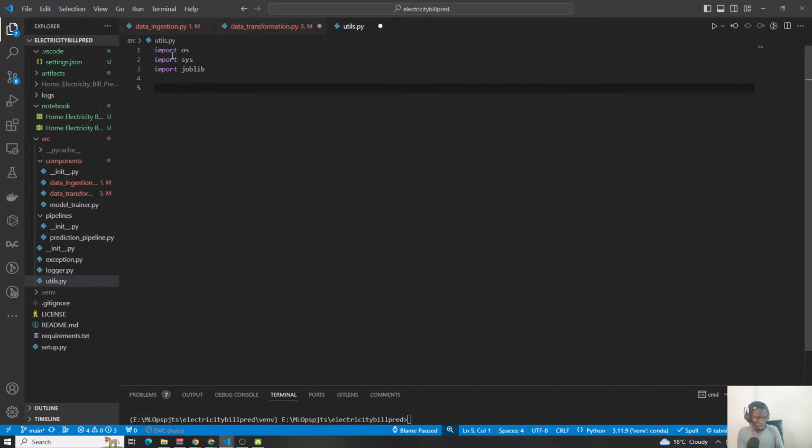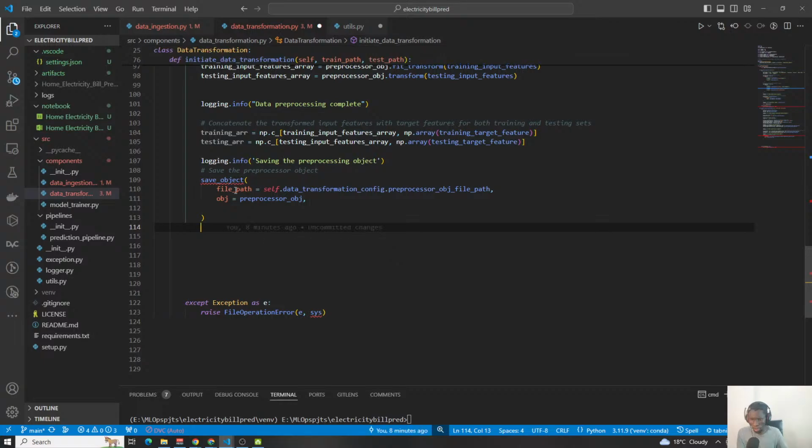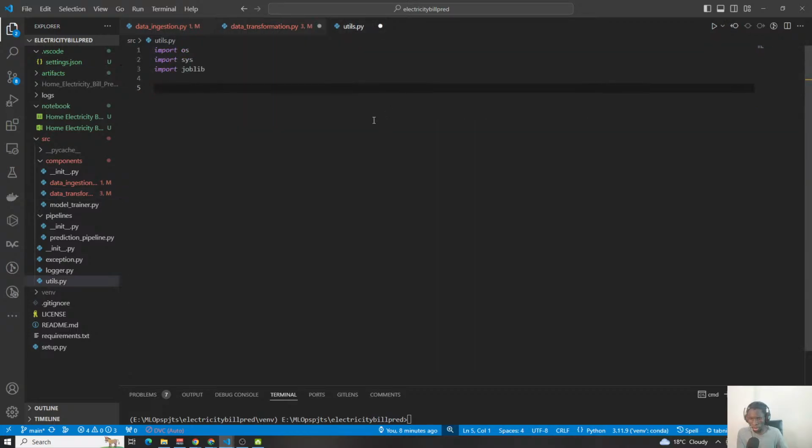Okay, so we are going to create a function to save the object, and if we need to read this object, we can then just recall that function.